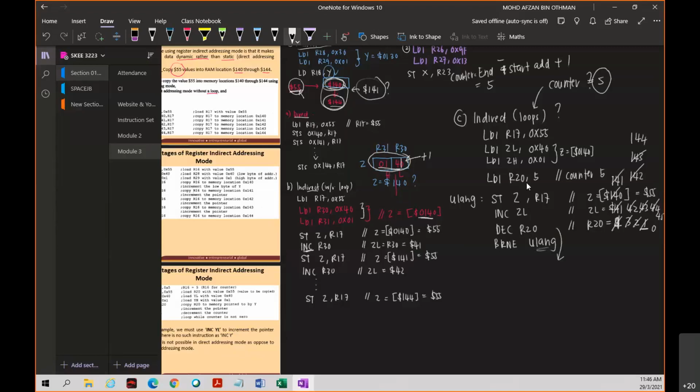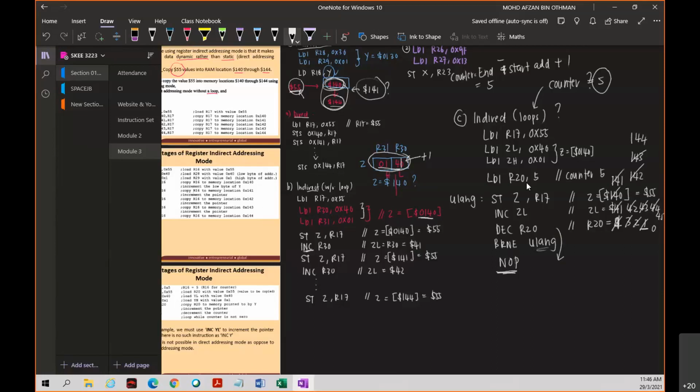You do the next instruction, which is the instruction after BRNE. So this is what happens when you store the 55 by using indirect addressing mode with a loop.